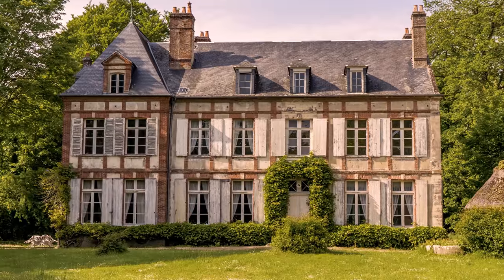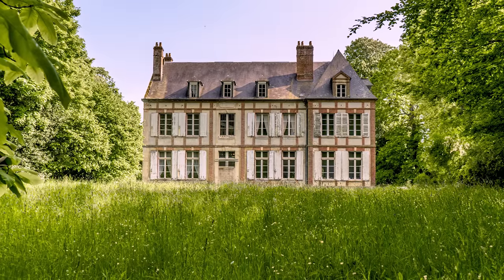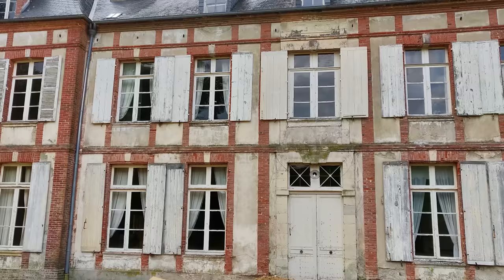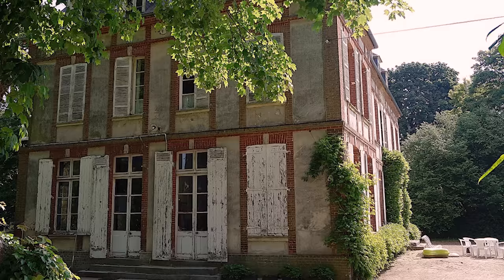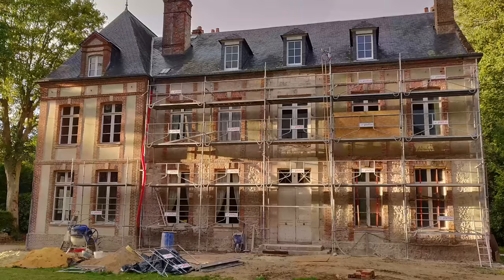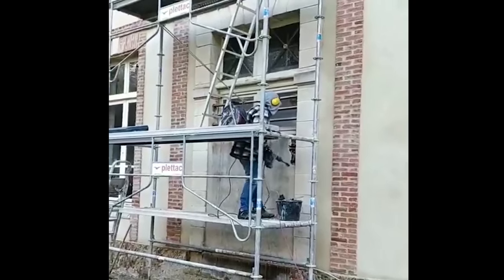When we bought our chateau 5 years ago, we knew that one of the biggest and most expensive jobs would be the renovation of the crumbling facades. It was an essential job to protect the building from the elements and to prevent us from getting hit by falling bricks. We expected this job to be expensive, but we were still shocked when the cheapest quote we could get came in at the equivalent of $120,000.